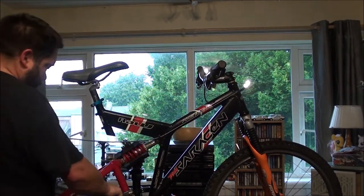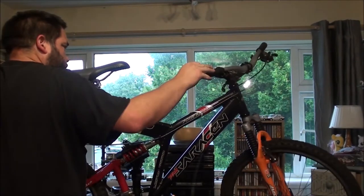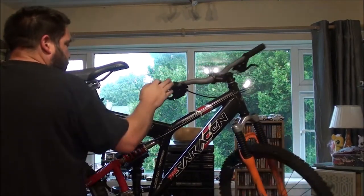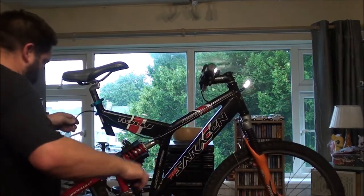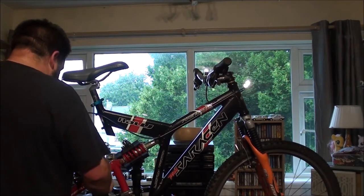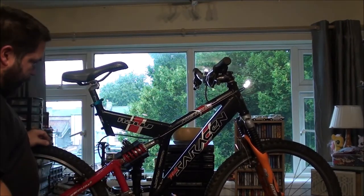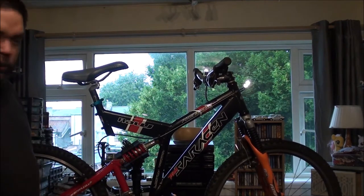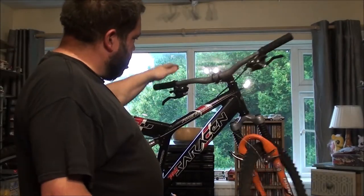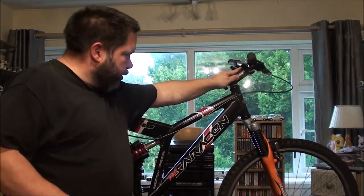So this is for your front gears. Ordinarily, this side would be for the other, but for some reason, Saracen has decided to do this arse about face. Maybe they just felt like doing something different on this bike. I'm sure the person that designed this had their reasons for it. Not that it matters, it just caught me off guard. I just wasn't expecting it to be that way. Right. Get around there. So that's the front one on.